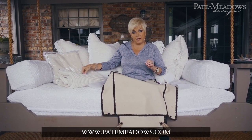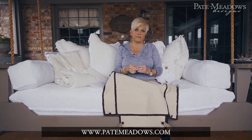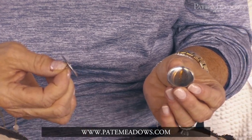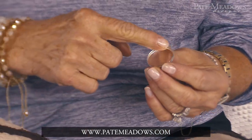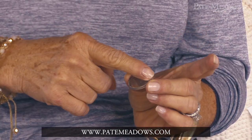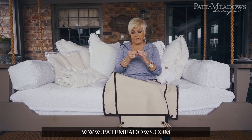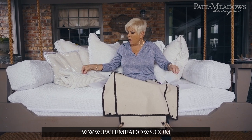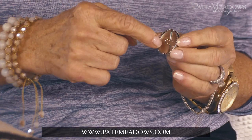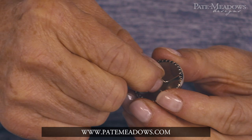We use our covered buttons, and let me tell you why our covered buttons are so much better than the ones you can get in the store. This is one you can get in the store — your little loop is on the disk that inserts into the button. You cover your button with the fabric, but this button has no teeth on it, so the fabric is just going to slip off and pull apart. They won't last and you can't wash them. Our buttons are the professional buttons, and they have teeth on them that grab the fabric and keep it from coming apart.